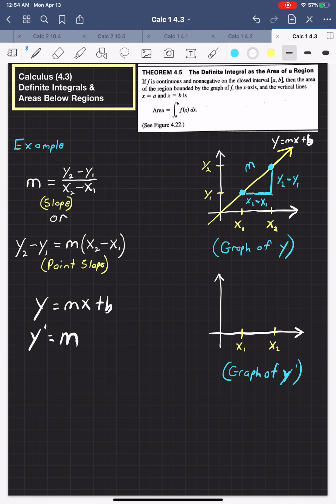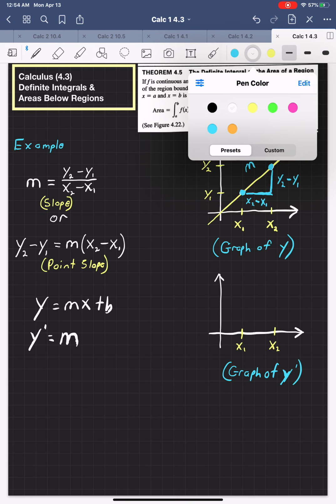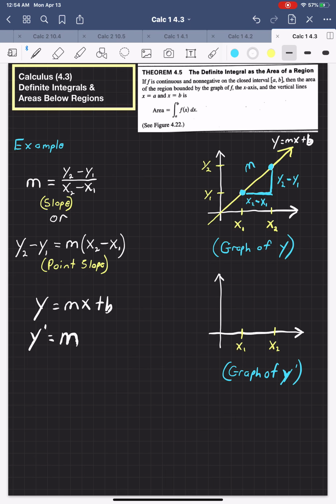So let's see if you agree with the following. If I graph m, let's just say that it looks like this. It would be m, right? And that's the graph of, in this case, y prime is equal to m. Horizontal line, no problem. Well, hold on for a second. I just got done making a statement that you can think about the change in y as an area. And here we go. Let's just finish it up.